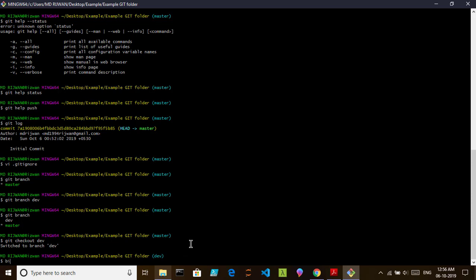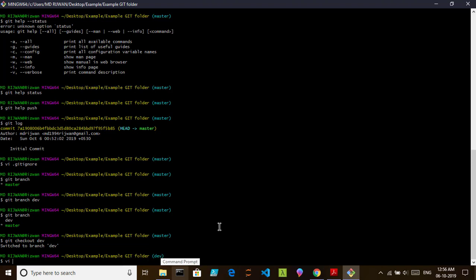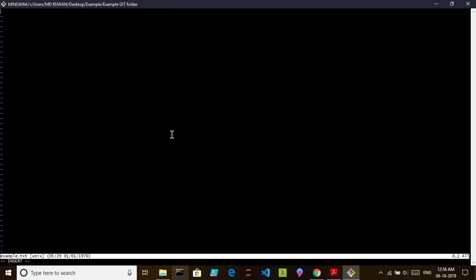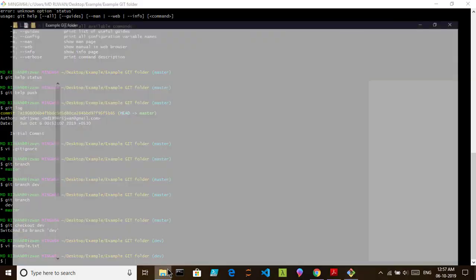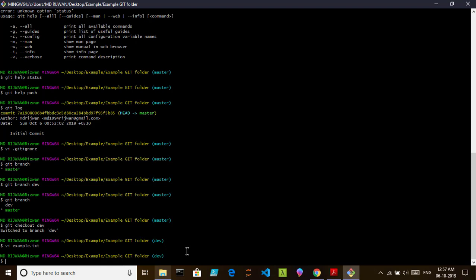Let me create some file in the dev branch with vi, for example example.txt, and write something into it, like git introduction, and something for dev. Now you can see that example.txt is also available here, because the changes have not been committed.